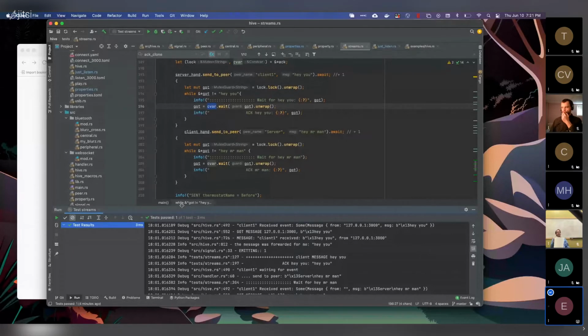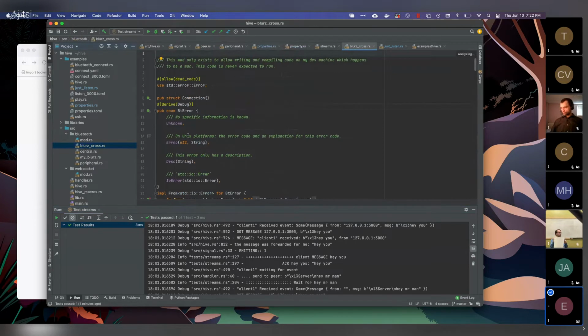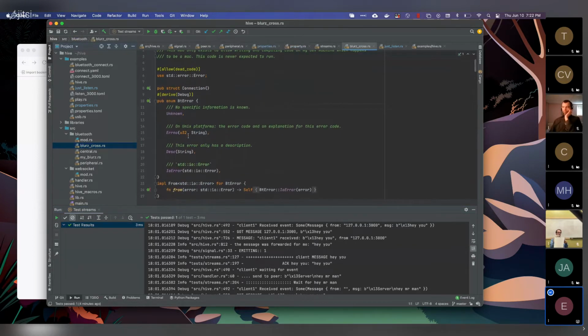Are these Bluetooth libraries pure Rust, or are they just wrapping C code? These libraries I'm using, a lot of them are actually wrapping some other C libraries. So the thing about Bluetooth is that there's a defined protocol to communicate with the Bluetooth controller, which does most of the actual radio communication. So you're speaking a network protocol to another computer that has the actual radio interface on it.